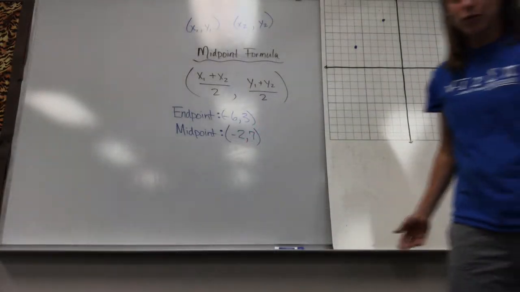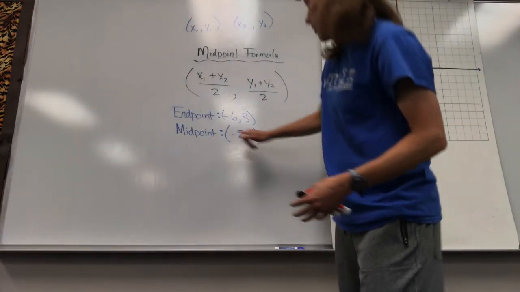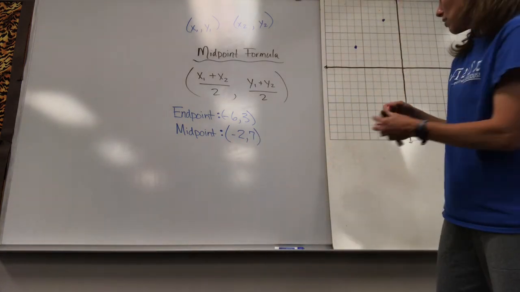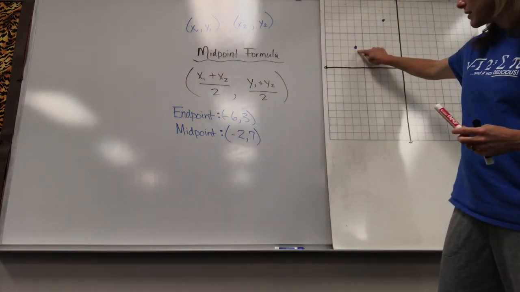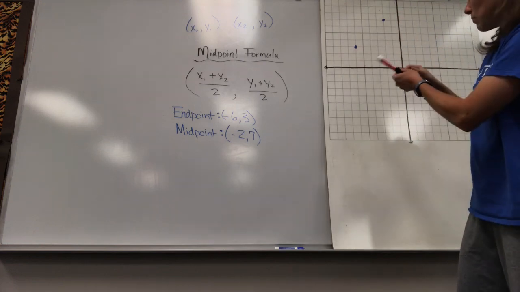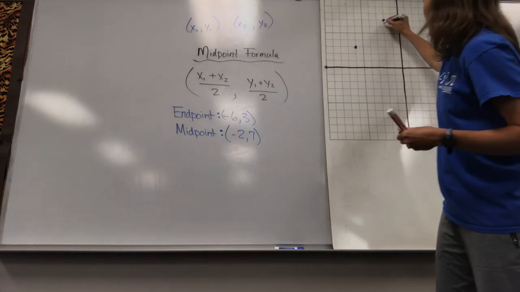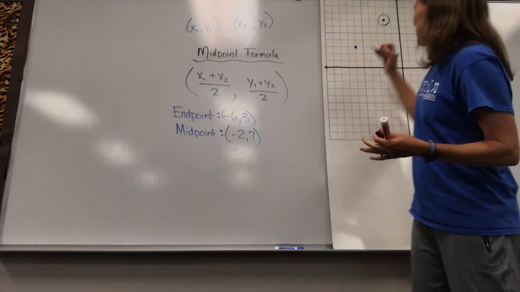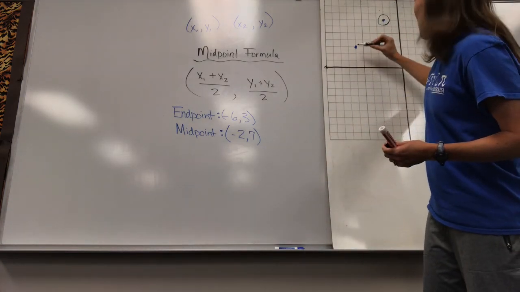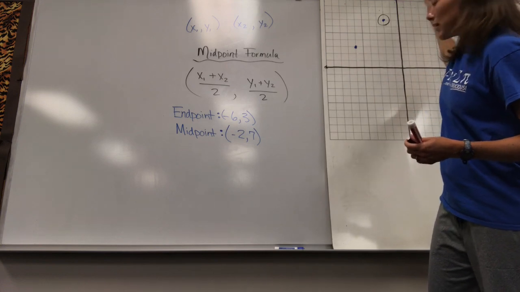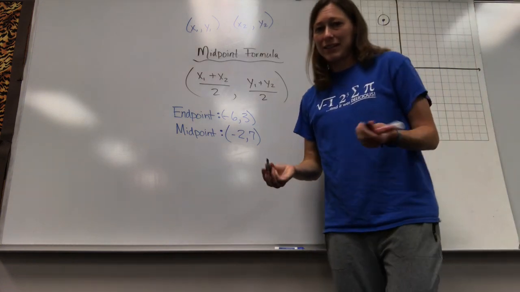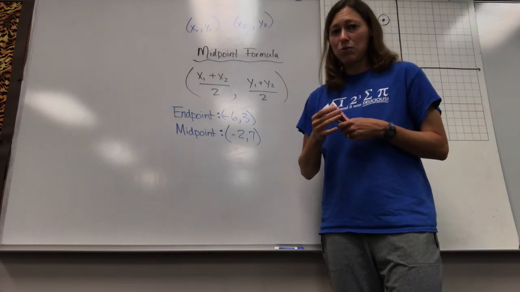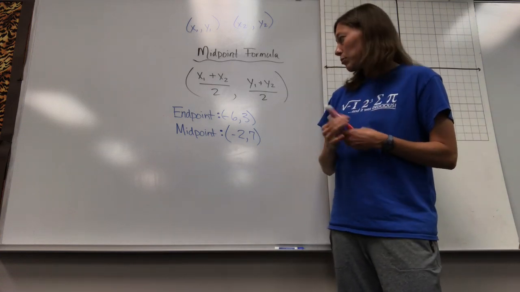And what if we know an endpoint and a midpoint? So, like, I know that the endpoint is -6, 3, and my midpoint right here, this is my midpoint. Okay, so that means that I'm going to have to find a point like up here somewhere. How do I do that? Okay, well, there are a couple different ways that we can do this, and I'll show you both of those ways. You can decide which way you prefer.